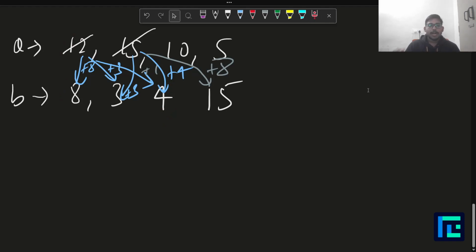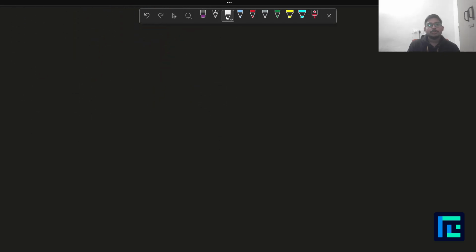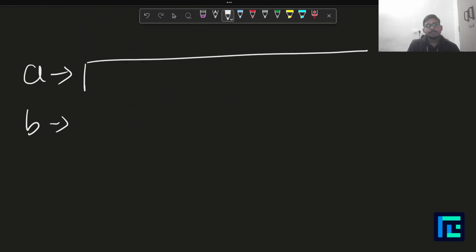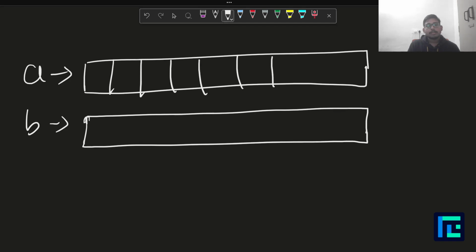I'll explain step by step what process we are doing. So if we have an array a and an array b, at any index I, we would maintain two arrays.